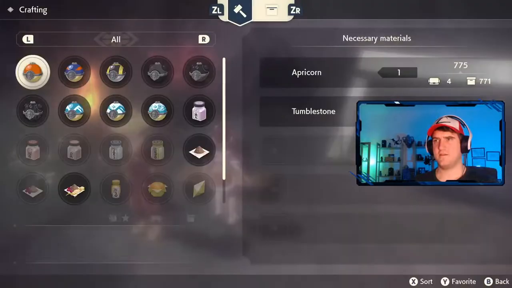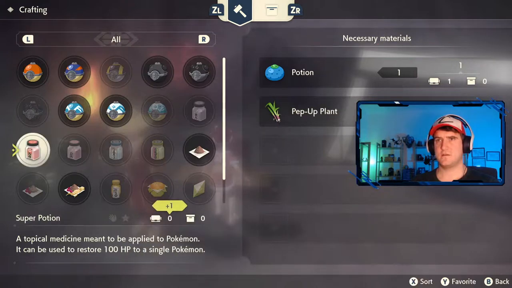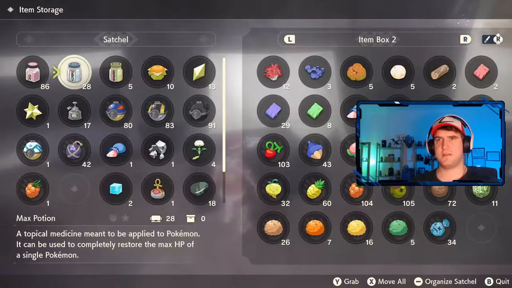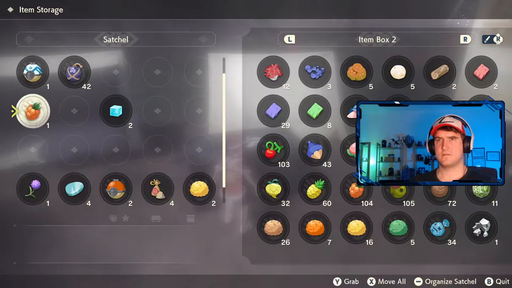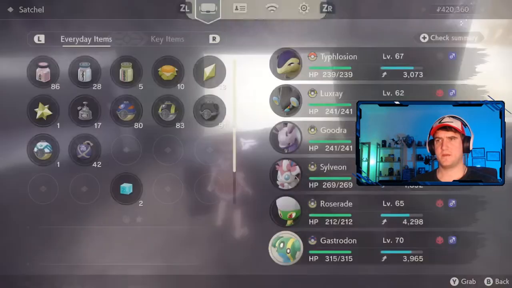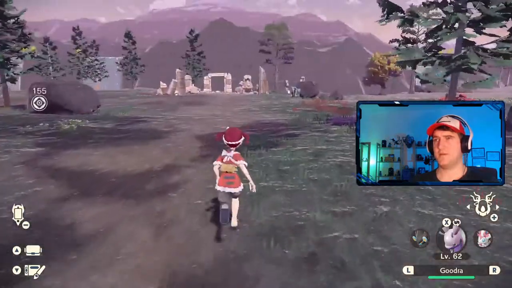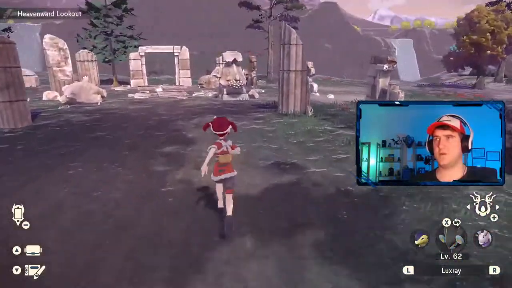Nice. Okay. First off, let's see if we can craft some more Pokeballs. Yeah, please. Those turn into some good Pokeballs. That's awesome. And then we'll just empty our inventory of all unnecessary things for the time being, and we use these two on Goodra. There we go, much better. Push that up a little bit. Right, let's go and see what kind of Pokemon we can find in this area.